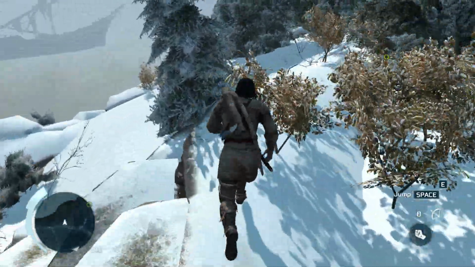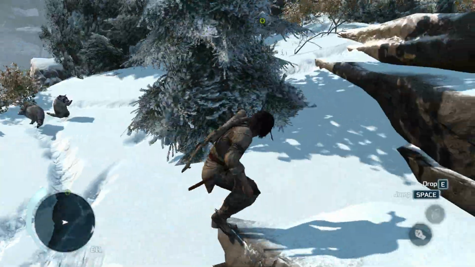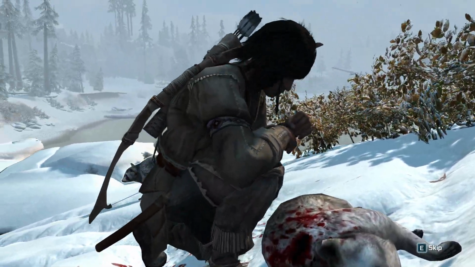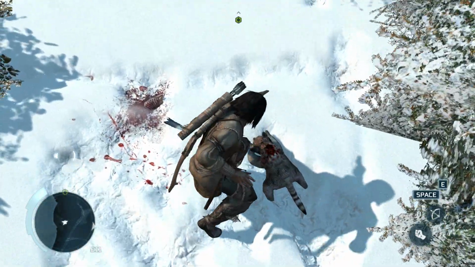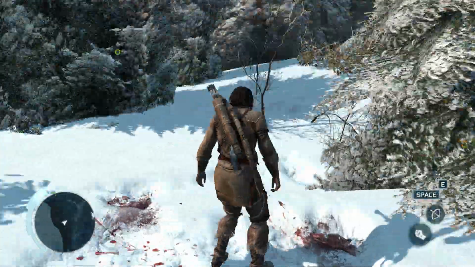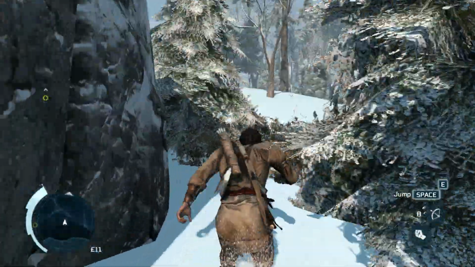Oh, raccoon! Where'd you go, buddy? Oh, I just want to murder you. There's two of you. Oh, got one of you. Oh, his friend came to check on him. Oh, you shouldn't have come back. Why'd you come back? He made me kill you. Oh, I'm a horrible person. But it has to be done.